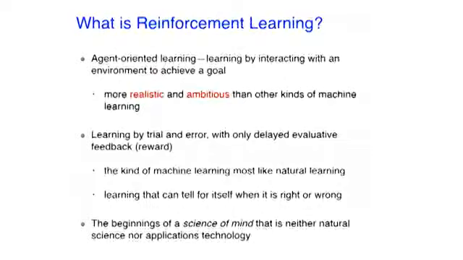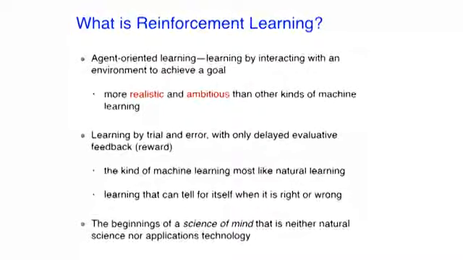And I also like to say, and this is why it's important maybe for modern applications, that it's a kind of learning where the system can tell for itself when it's right or wrong. Rather than having to be told, it figures it out for itself. And this enables it to be used in cases where you don't have huge data sets initially. There's a sense in which the reinforcement learning agent can create its data out of the ordinary interaction with the world.